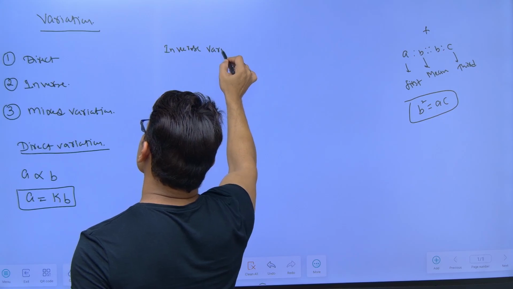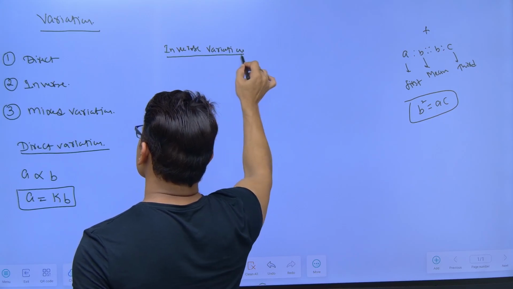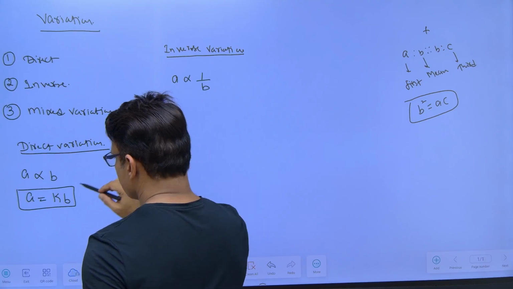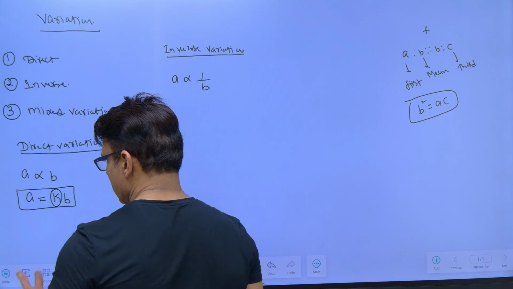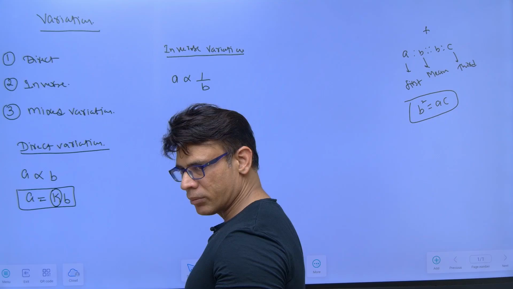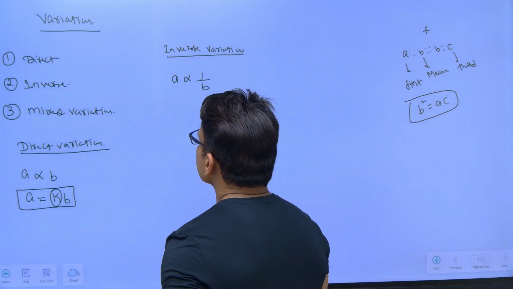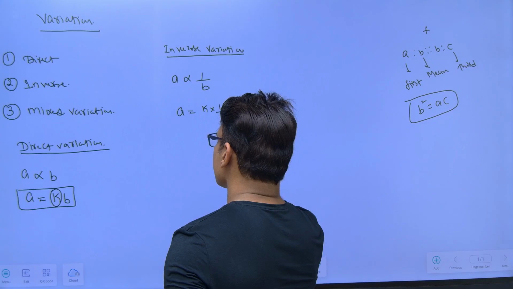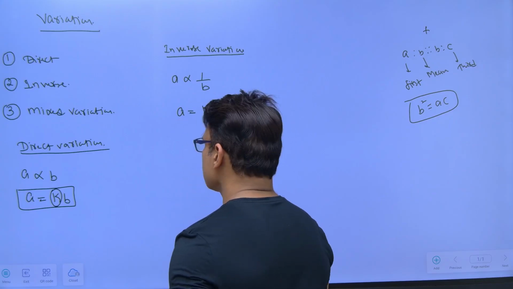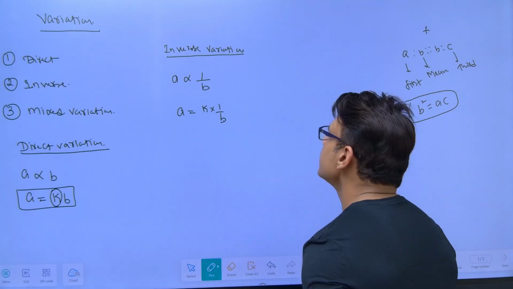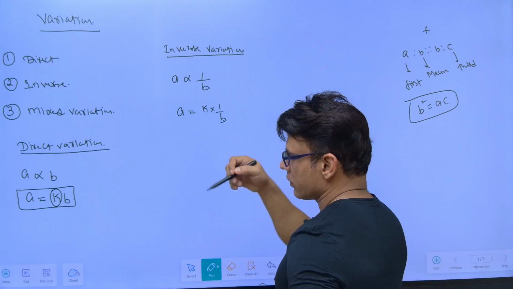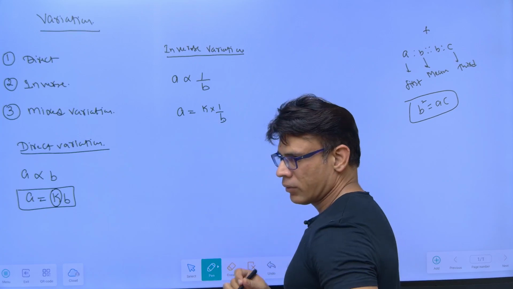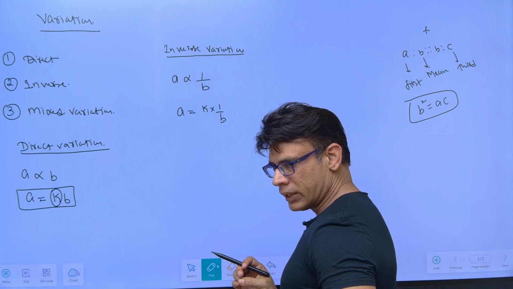Second, you have inverse variation. What is inverse variation? If I say A is inversely proportional to B, understand this K is a constant, its value will not change. The value of A and B keep on changing, but the value of K will not change. Similarly, here also when you remove the sign of proportionality, some constant will get introduced. Here this K is a constant. A is inversely proportional to B. Again, A and B can take so many values, but the first value of K will be determined by value of A and B. Once you get the value of K, it will not change. That is a constant thing here, right?